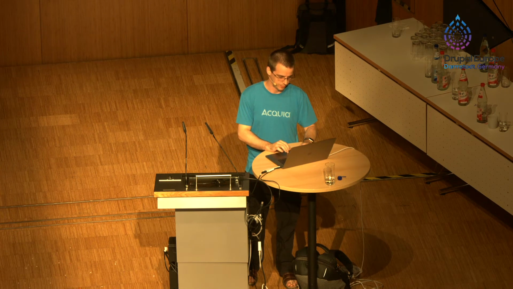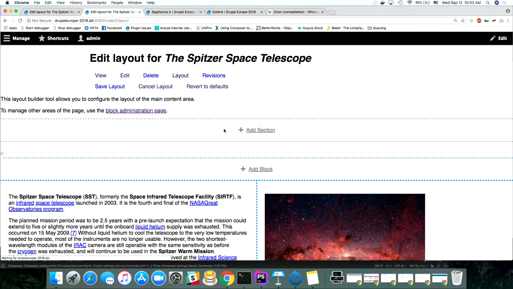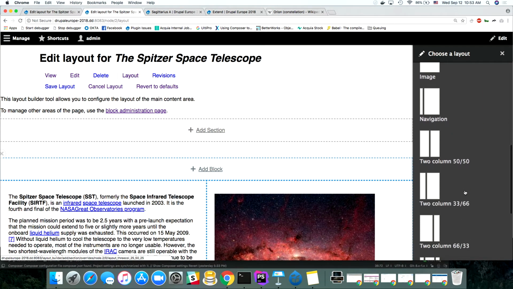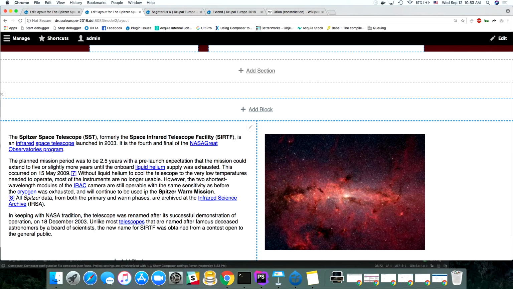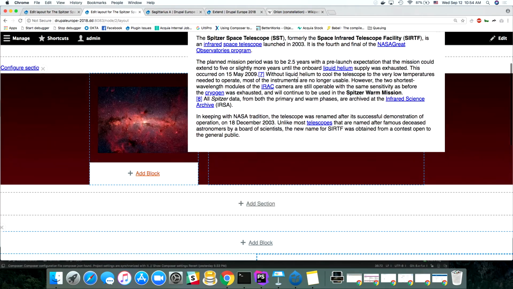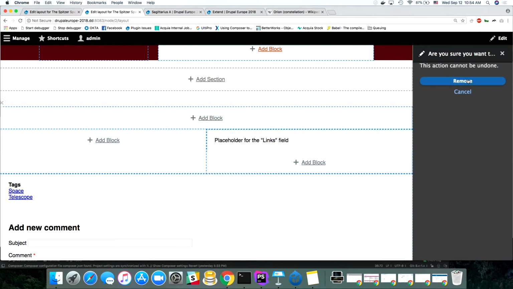I just want to prove that I can actually have multiple layouts existing at once. So let's go do that real quick. I'm going to add a section on this one, and I think we'll do the inverse of what we've done in the past. Narrow, and I think I have a red section, actually. Yep, I do. And I'm just going to throw that away, because I don't want it.